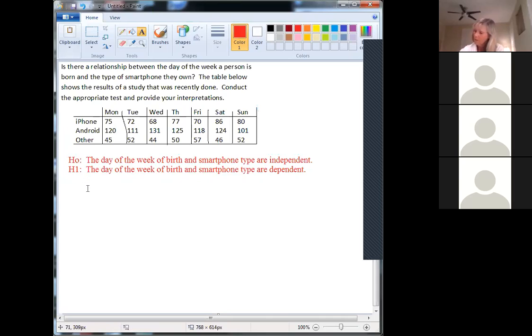All right, so now what we can do is we can go to our calculator. The interesting thing is that the hypotheses are very different. What you're looking for is very different compared to the last example and the one before. But the math is exactly the same. You just have to trust me on that. So because the math is exactly the same as homogeneity, we're going to use the same calculator functions. So let me go ahead and share the calculator.